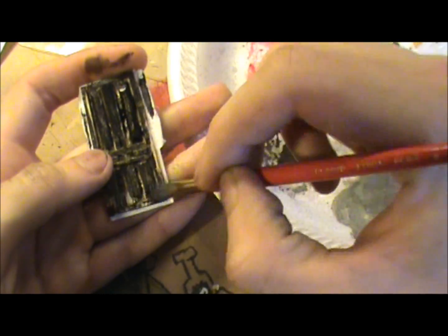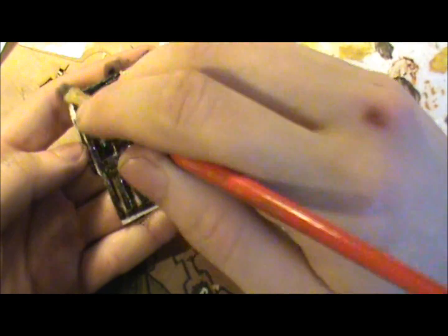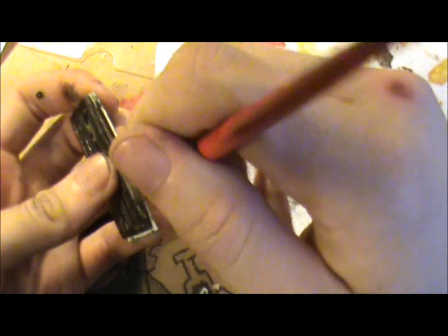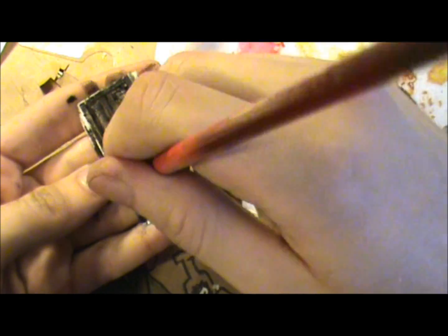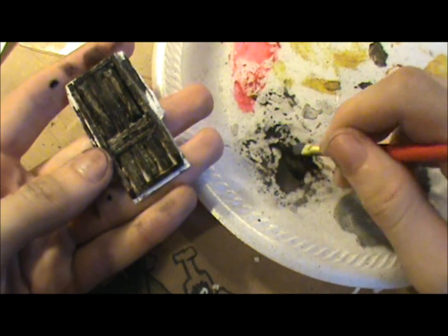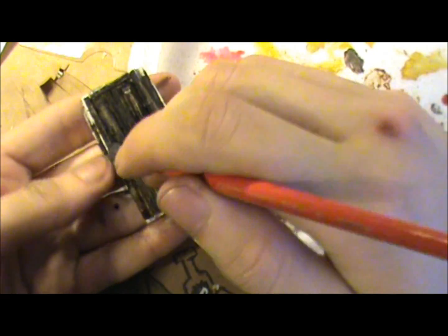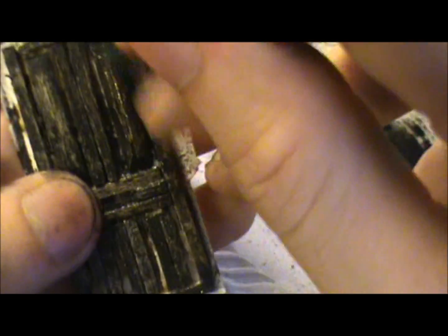The great thing about this is it's watercolor. So now we can just take the water and smear it around a little bit more to get everything covered in some black. You don't have to worry about the edges too much unless they're going to be showing. I typically don't show mine. Get it down in these corners, in the recesses. You want to roughly push it in there, and the water's going to help, but this hard bristle is going to tear up that wood. That's why we use a lot of water.